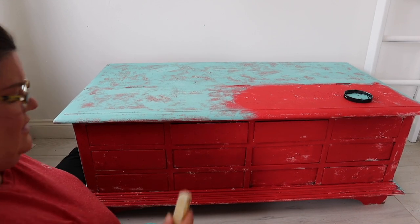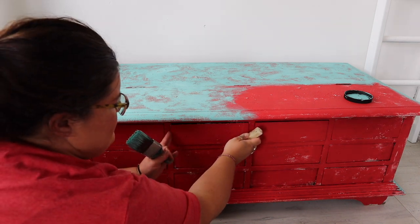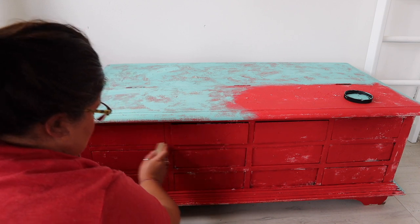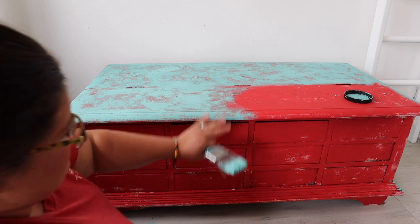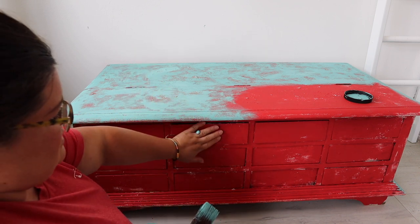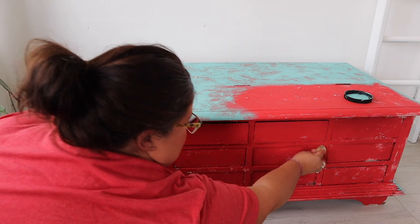As well as distressing it, what I'm going to do is just rub this. This is a beeswax block, and all it does is help to resist the paint. So, round the drawer edges, I'm just running this really, really lightly around. And what it helps to do is when the blue colour is applied over the red, it acts as a resist between those two layers of paint. So when it's distressed, you get more of a sort of chippy, authentic look. So I've already done this, but all I do is just run it around the edges really, really lightly.